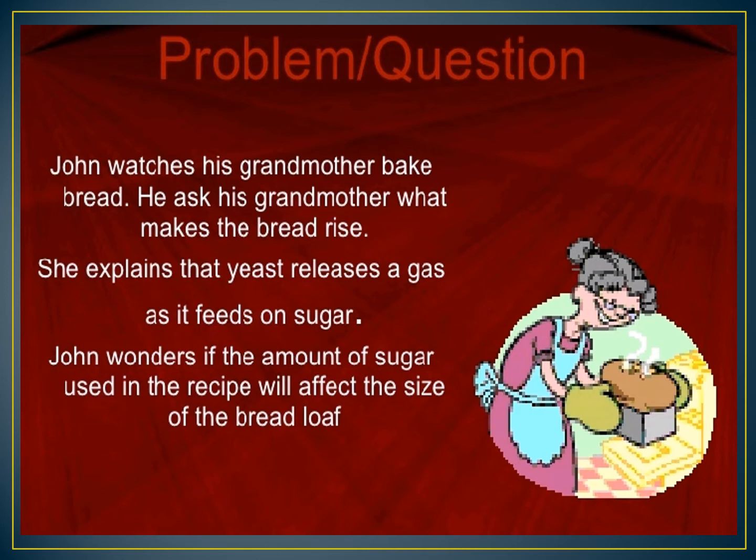Okay, so the situation here, John watches his grandmother bake bread. He asks his grandmother what makes the bread rise. She explains that yeast releases gas as it feeds on sugar. John wonders if the amount of sugar used in the recipe will affect the size of the bread loaf.